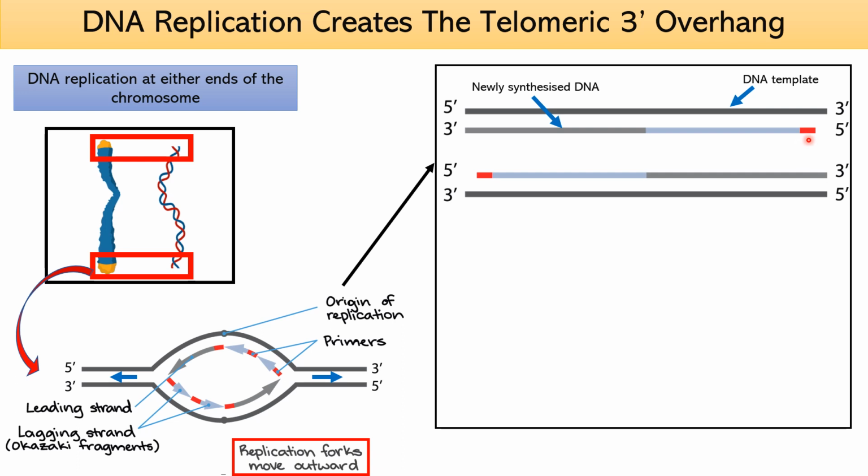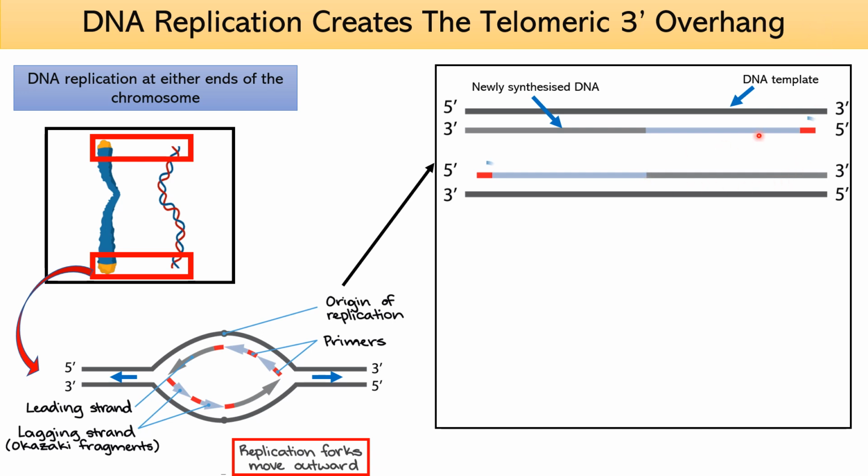And since DNA polymerase only synthesizes DNA in the 5' to 3' direction, this RNA will not be able to be replaced with a DNA sequence. To get more information on DNA synthesis and how the DNA polymerase moves only from 5' to 3', just have a look at this video that will appear here.